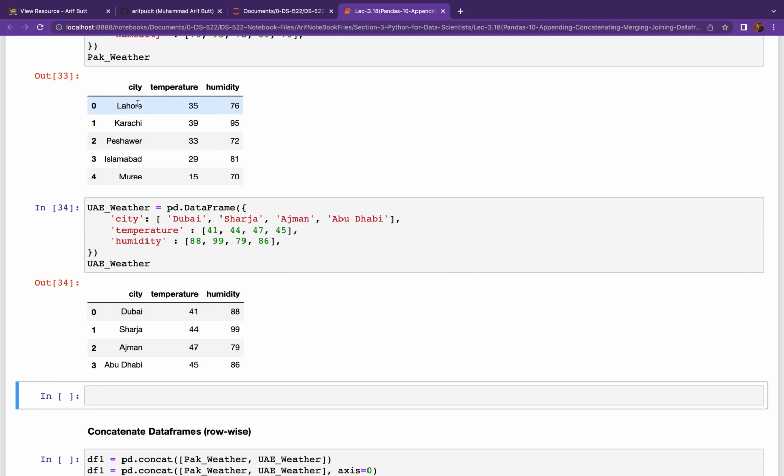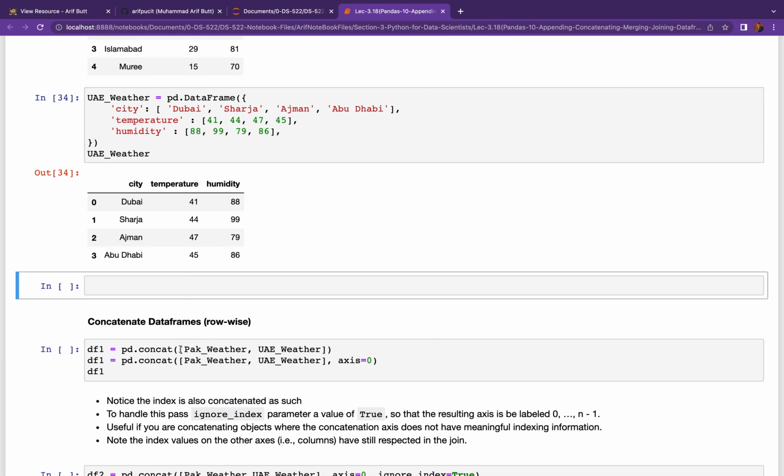So we have this data frame having the city, temperature and humidity columns, and another data frame having city, temperature and humidity columns. And let's suppose that these are the cities of Pakistan: Lahore, Karachi, Peshawar, Islamabad and Murree. And these are the 4 cities of UAE: Dubai, Sharjah, Ajman and Abu Dhabi. And we just want to concatenate these two data frames one below the other.